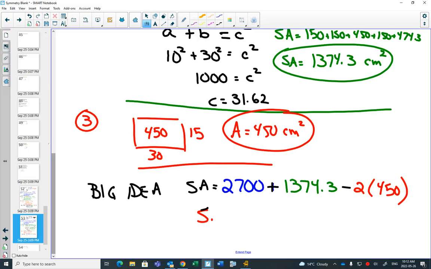I would figure that out and just take 900 away from the 2,700. That's 1,800 and then just add the rest. Well, I took the 900 off of this because it would be easier. Made that 1,800 and added it to this 3174.3. But it's the same idea. Taking the 900 off of here is not bad, making it 474. But you have to remember more decimal places. That's why I took the 900 off of here. Because then it was just 18 plus 13 is 31, and all the decimal places.